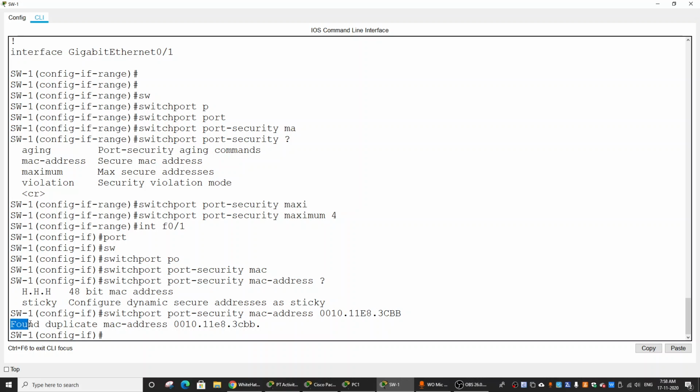It shows a duplicate MAC address, so we will do show run.